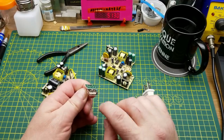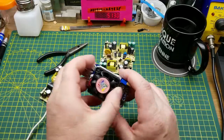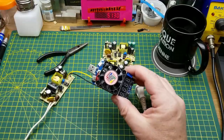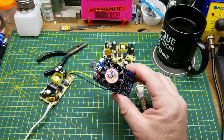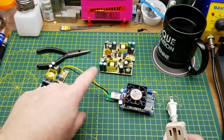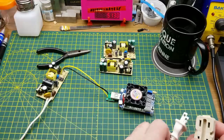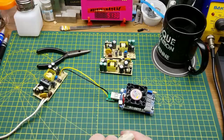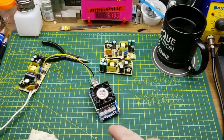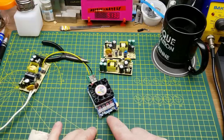I shouldn't have any significant voltage loss over that distance — it's probably going to be more loss in the USB connector, but that is what it is. To measure them I'll use my little load here, which can draw well over 2 amps and has a built-in voltmeter at the same time. I'll use the same rig resoldered onto each of the other two to test them. Here we go — there's power. From here on I'm just going to zoom in since that's the only way to reduce flickering.